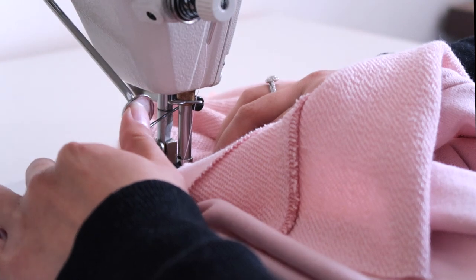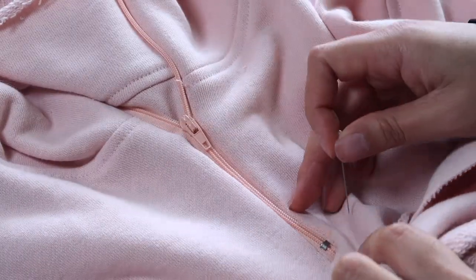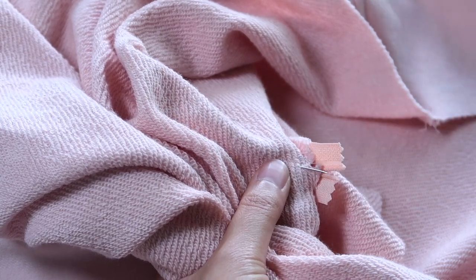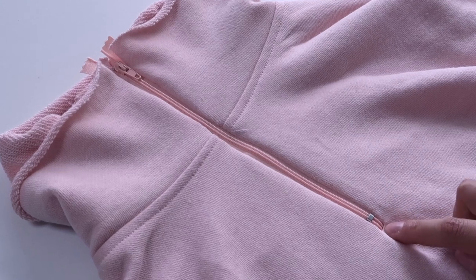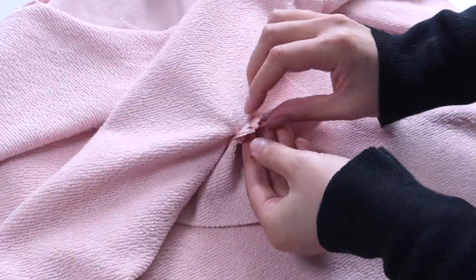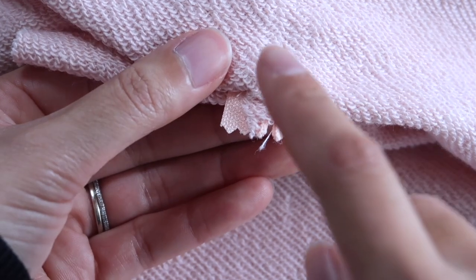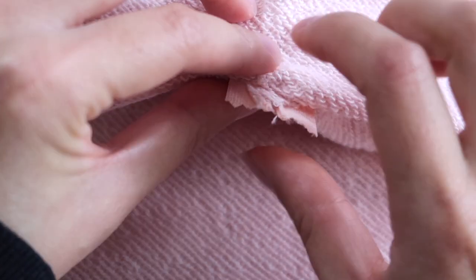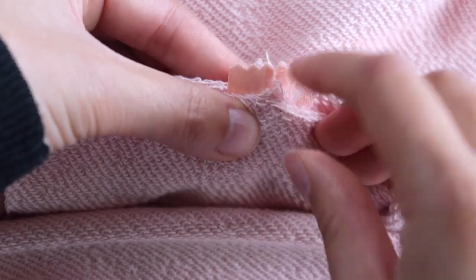If you're anything like me, it was still a little bit difficult to get the perfect finish on this zipper — you might end up with a little corner that's not quite turned out properly. To fix that, I used a pin to mark the point I needed to sew up to or trim into. Sometimes when that corner doesn't turn out properly it means we haven't cut deep enough into that corner, so cutting into it slightly will allow us to push the fabric through and make it a lot neater. Once we've cut into those two little forks, when we open up to the inside of our jumper we should see two little triangles on either side of the zipper — one from the lining and one from the outer jumper. We need both triangles to line up at the bottom of the zipper and then we can sew straight across to finish it off beautifully.